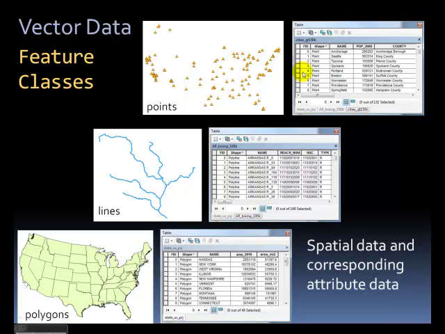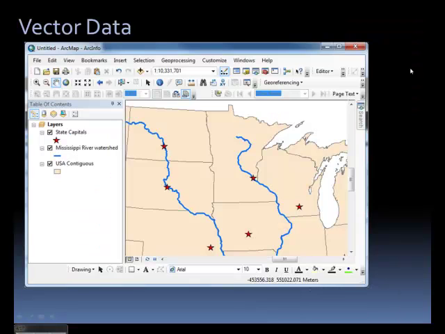The attribute tables, again, give you an identification field. They give you an idea of what kind of geometry it is, and then the attributes that are associated with that feature class. In ArcMap, vector data looks very different than raster data. This is your table of contents. This is the data frame, and these are the layers or maps, the individual maps that are brought into this map project. The symbols here illustrate that this is vector data. Raster data looks very different, and we'll talk about that in a second.